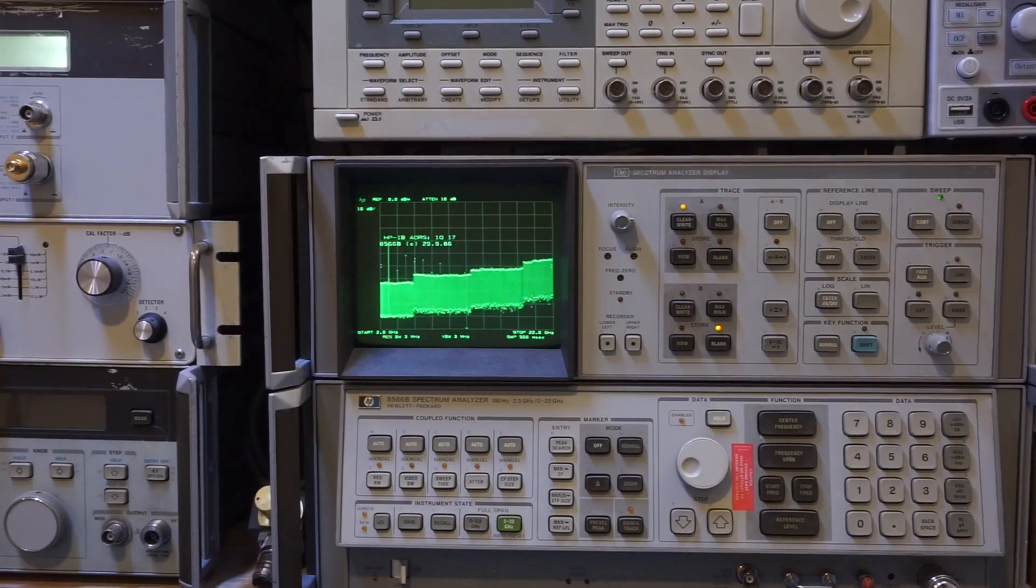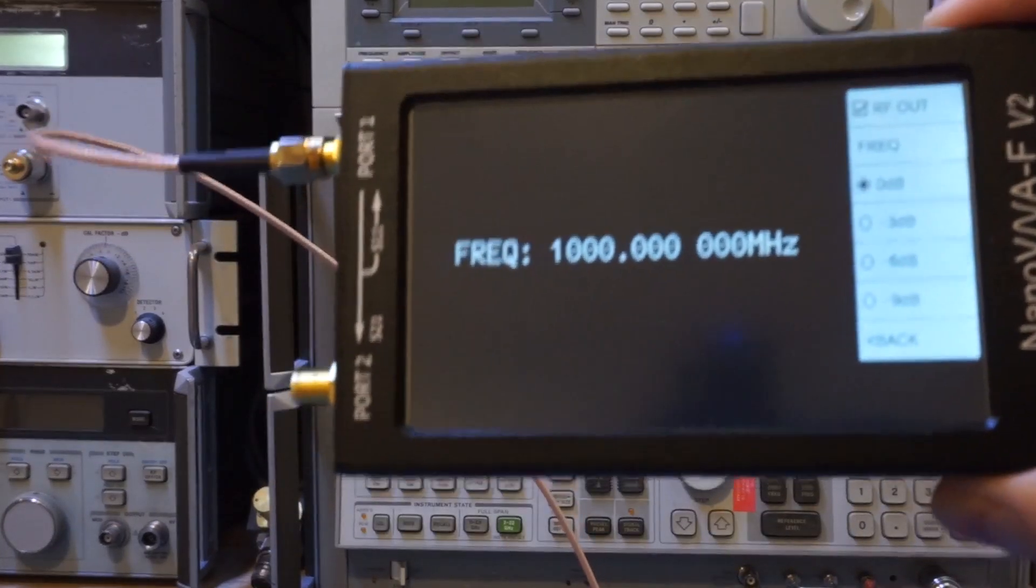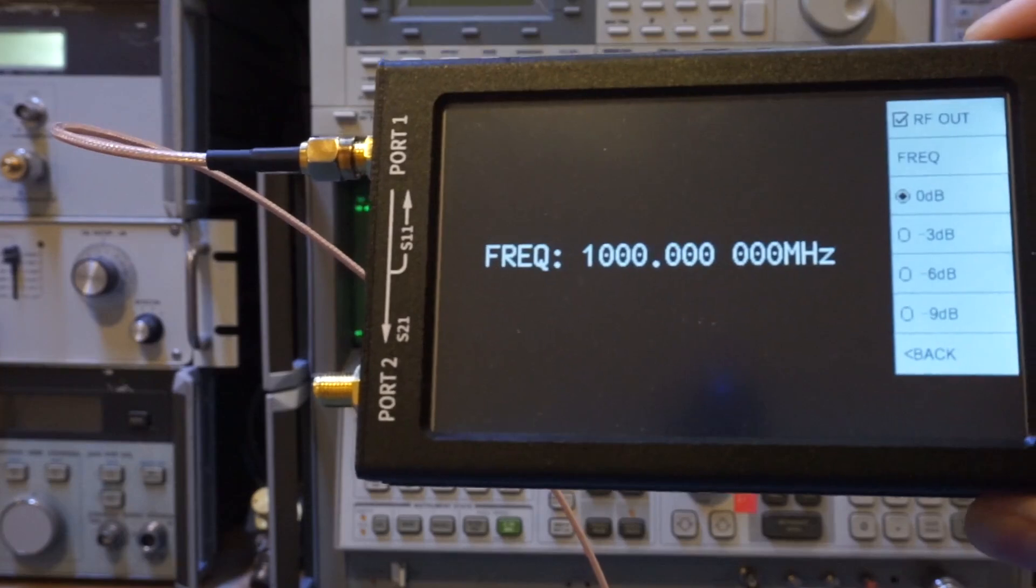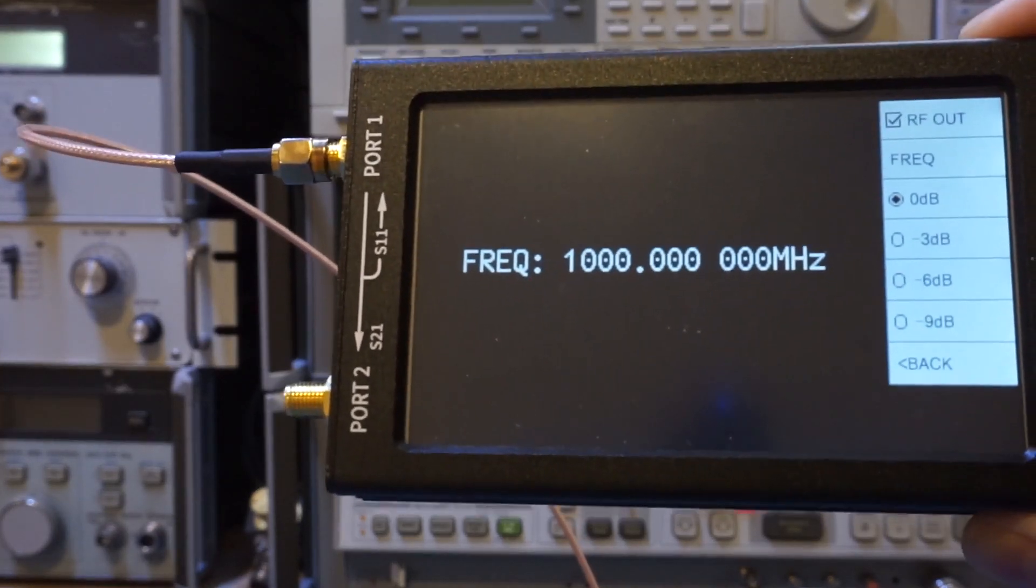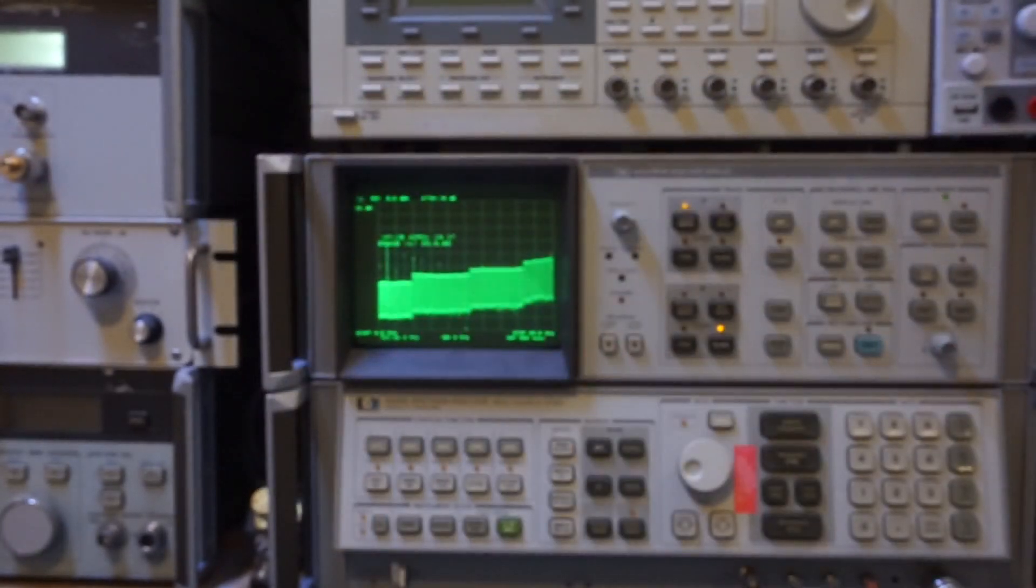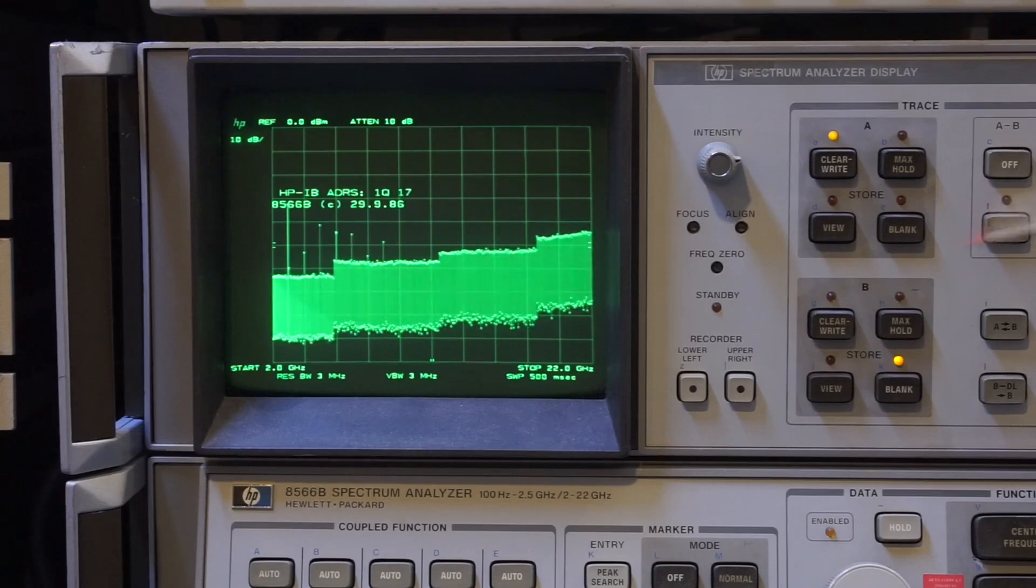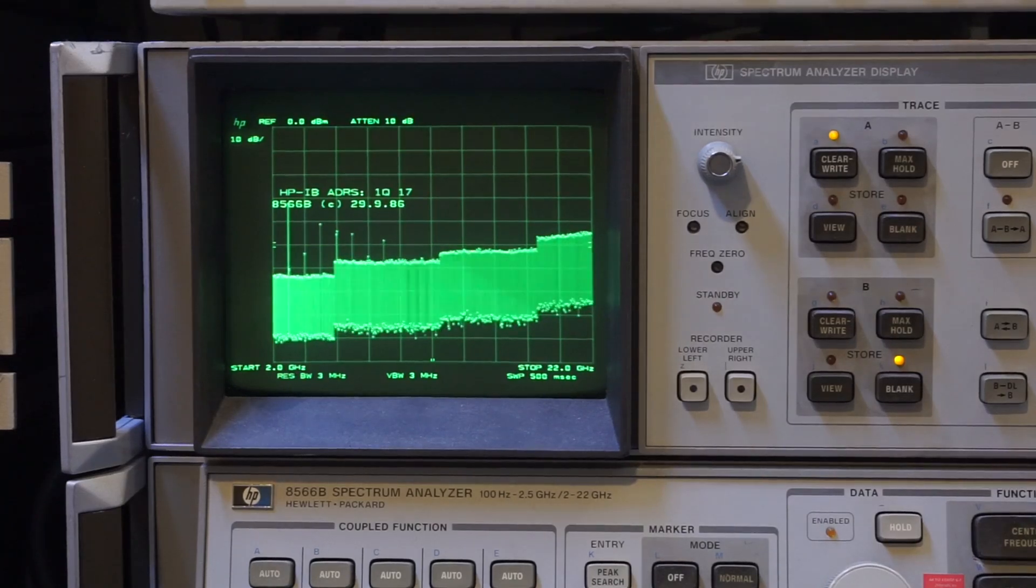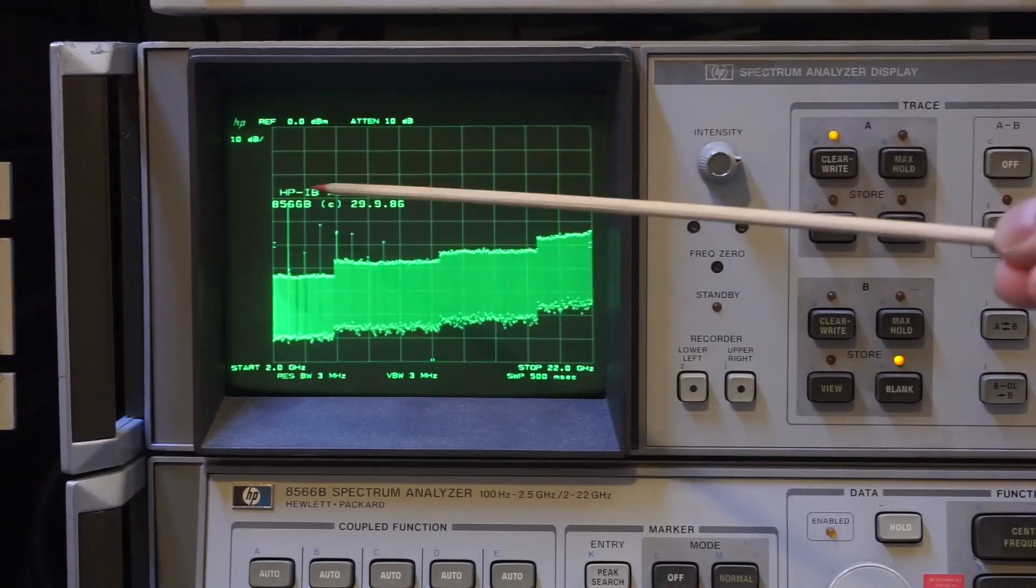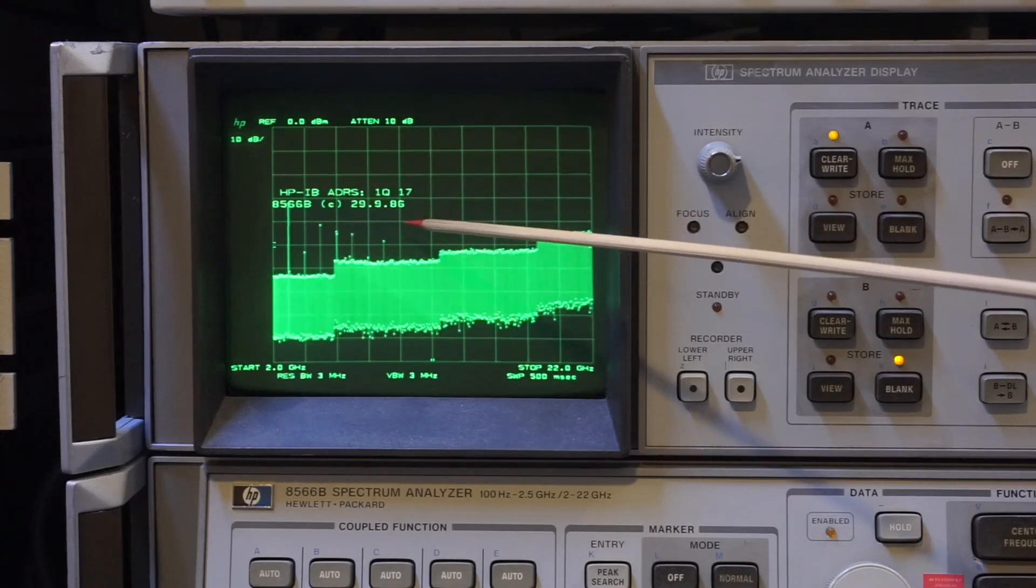I just turned on my HP 8560E, which is humming in the background. I've connected the NanoVNA's output to the spectrum analyzer. Currently we're outputting a 1 GHz signal at 0 dBm. When the HP 8560E first powers on, it defaults to the 2 to 22 GHz frequency band. I haven't changed it to the correct frequency band because I want to show you the harmonics generated from the NanoVNA. As you can see, we have harmonics from above 2 GHz all the way to about 8 GHz.